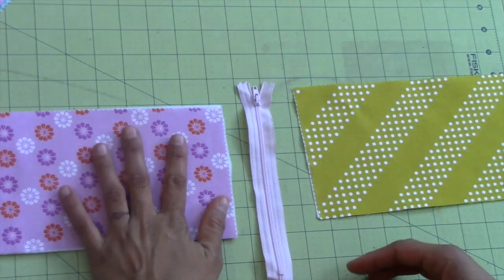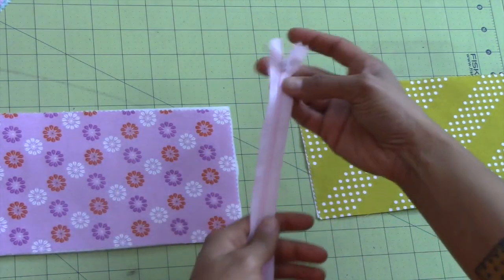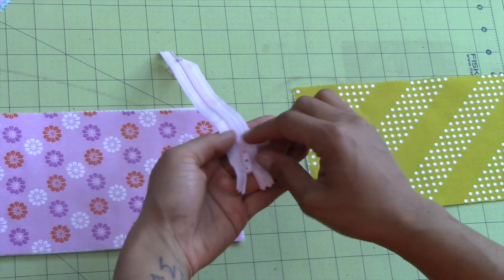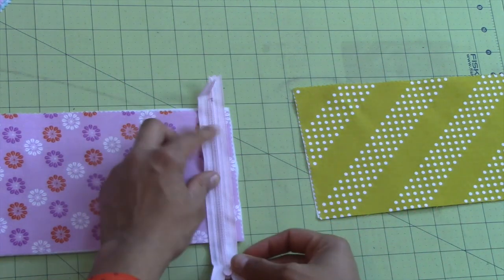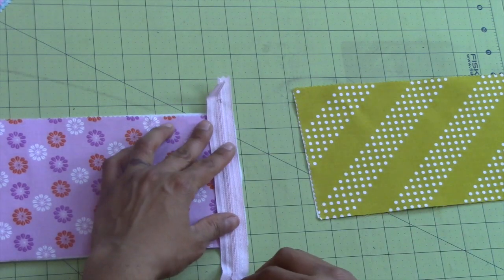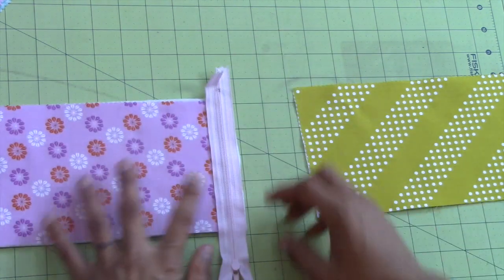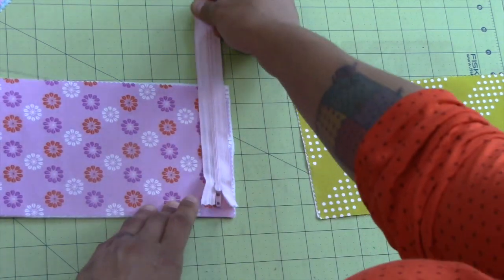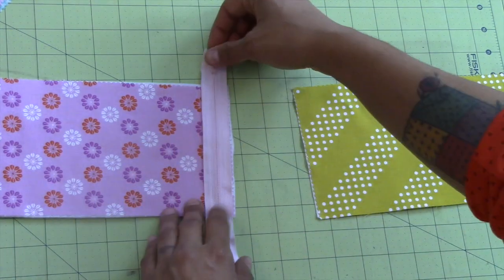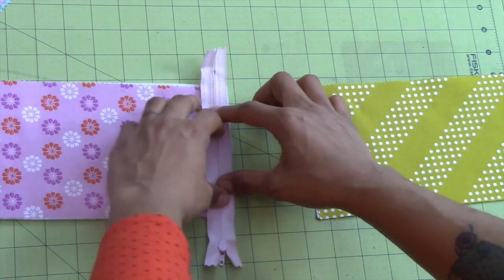All right. So I have the fabric. This is my outer fabric, pretty side facing up. I'm going to grab my zipper and flip it so that the right side of the zipper and the zipper pull is facing down. And I'm going to line it up so that the raw edge of the zipper tape matches up against the raw edge of my fabric piece down here. Now it doesn't have to be centered. You definitely don't have to match it up exactly, because we are going to trim it down. So I like to use it a little bit bigger and just trim away a little bit from the project. It makes it a lot easier to work with as well.